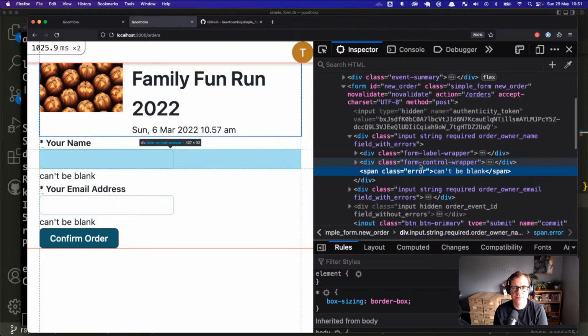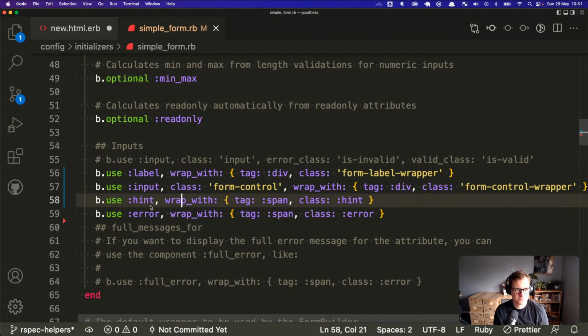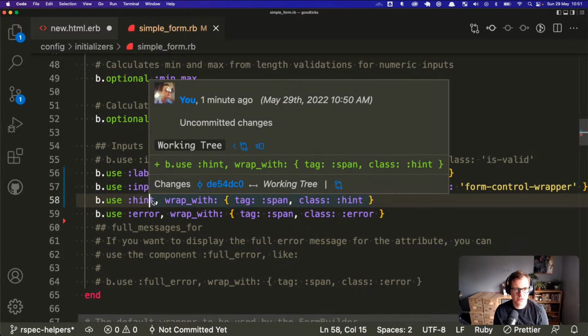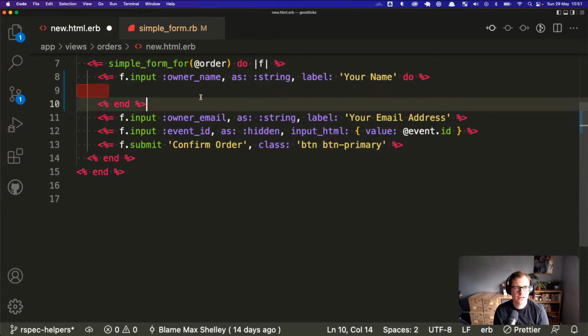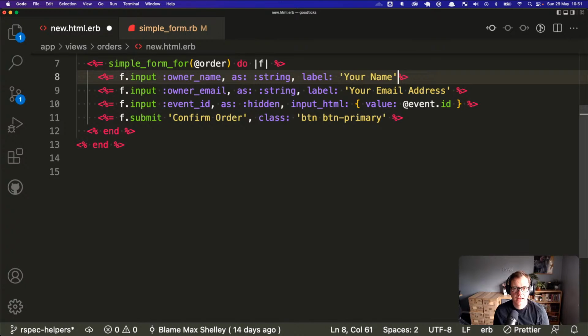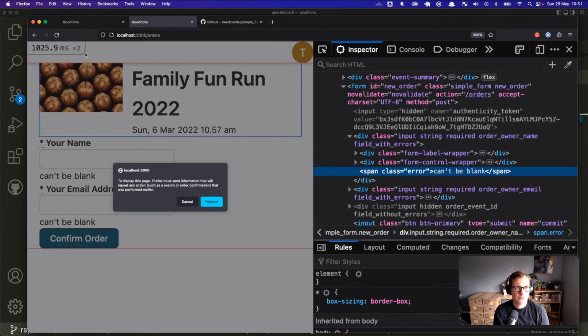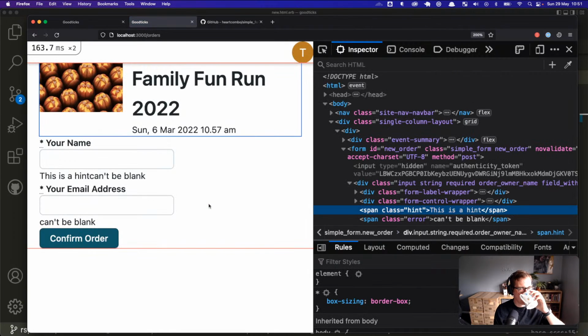So now our error is below, because of the ordering of this config file, our error is below our field, which means that theoretically, I'm assuming that in here, if we go back, how do you actually get a hint then? Can you pass hint? Is this a hint, or does that go in the input HTML argument? Ah. Right, so here's another problem.